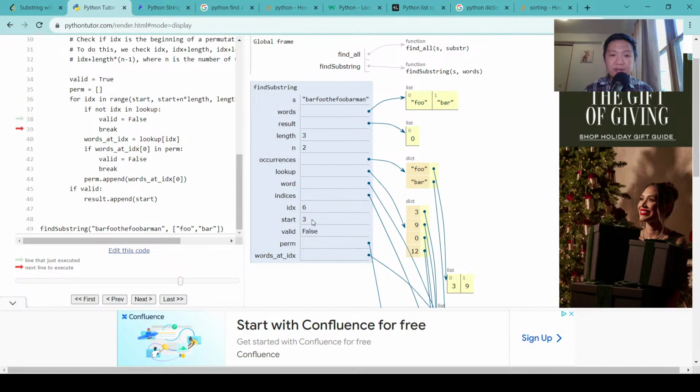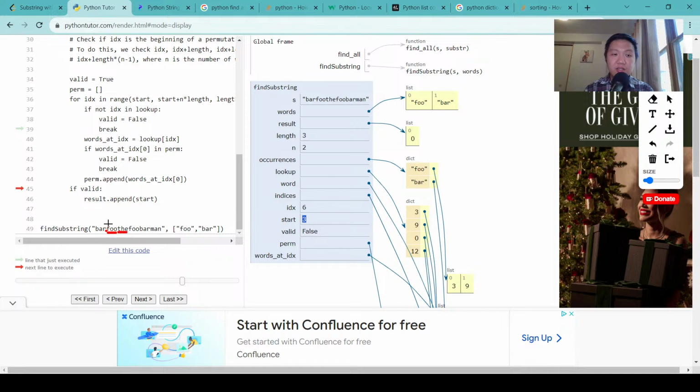Wait, IDX is 6 now. So valid is false. This is for start 3. Start 3 has full, but the next word after full is the.